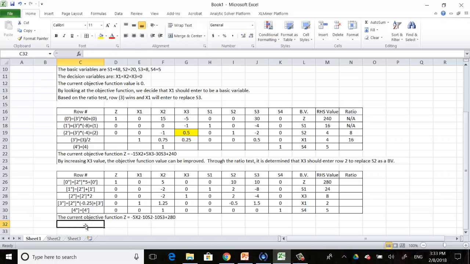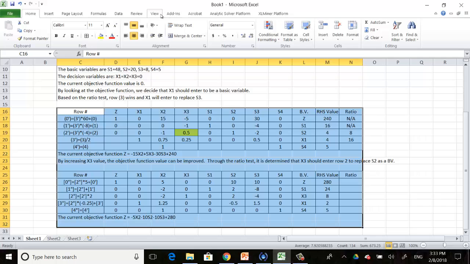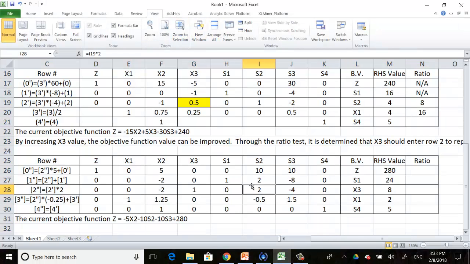Okay, now we have this new objective function. I'll enlarge this a little bit. We said that those variables in this objective function are the non-basic ones. Okay, and that's why our z equals to be 280. That's because those are non-basic and they're just 0. So this entire part is just 0. But we use this to determine whether we can further improve our objective function value. So we can look at x2 has a negative coefficient here, okay? S2 another negative, S3 another negative, and that's it.